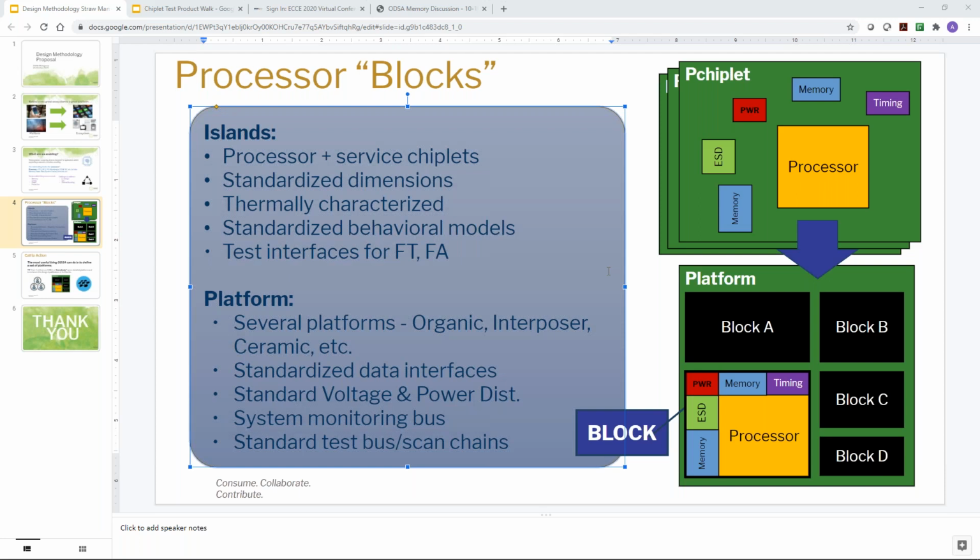Actually, the way I see block is a unified functionality. So block A provides a functionality. The way I heard Ali explain, block A, B, C, D can be dropped into the platform by the designer. Block A provides a functionality, block B provides a complete functionality. And that functionality could be a single chip, which is a chiplet, or it could be a collection of chiplets, like I guess what the block with processor shows. Exactly. Package aggregation.